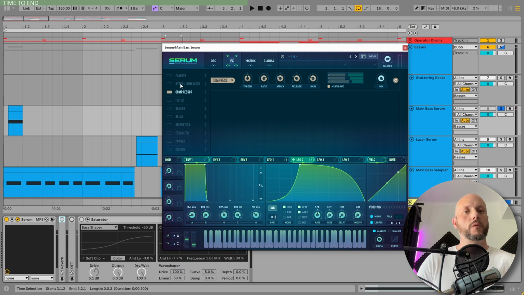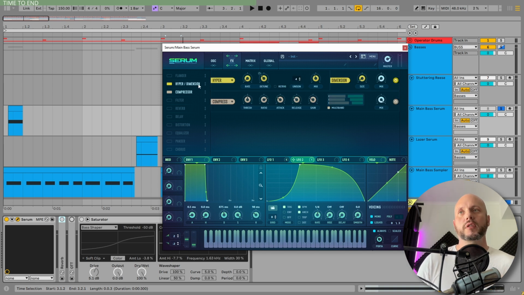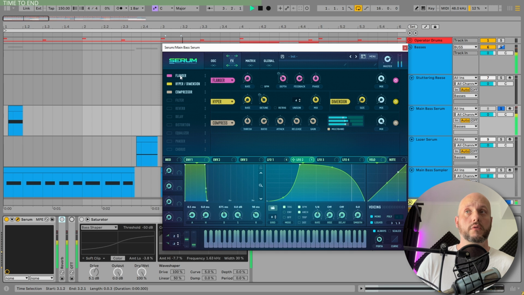And this is what I meant, that when we want to create fat sounds, you mustn't always think about distortion. You want to think about how you can add extra higher overtones, extra voices, for example, that add perceived loudness. And for example, creating noise using the hyper creates the same illusion, and with the flanger. Now this bass didn't get louder, but it's definitely sounding better. And after this, if I add some extra slight saturation, the sound didn't get that much louder, but we definitely were able to create some fatness to it.